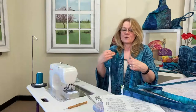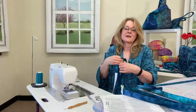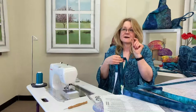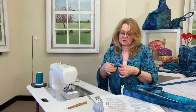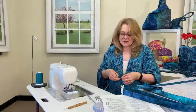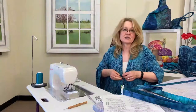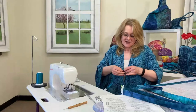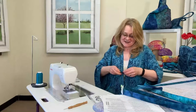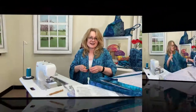So once I get this strapping in, the next thing that I'm going to do is simply put the raw edges inside each edge of the casing, and then we'll be ready to go. And I think our next step is to start adding the hardware to the strapping, which is always a lot of fun. So I'll finish this up and then we'll jump to the next step.